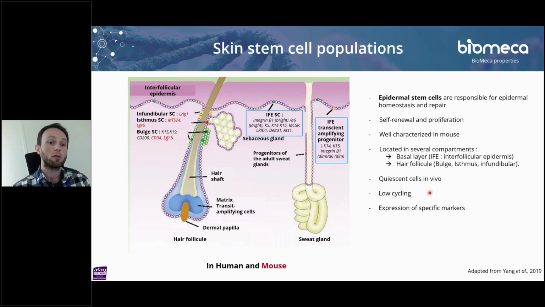A big difference between mouse and human skin is the density in hair follicles in the skin, which is much higher in the case of the mouse compared to human skin. Hence, while it is obvious that these stem cells could participate in the maintenance of homeostasis of the epidermis in mouse and in skin repair, it is less obvious in human and reinforces the interest for the research of intrafollicular stem cells in human.